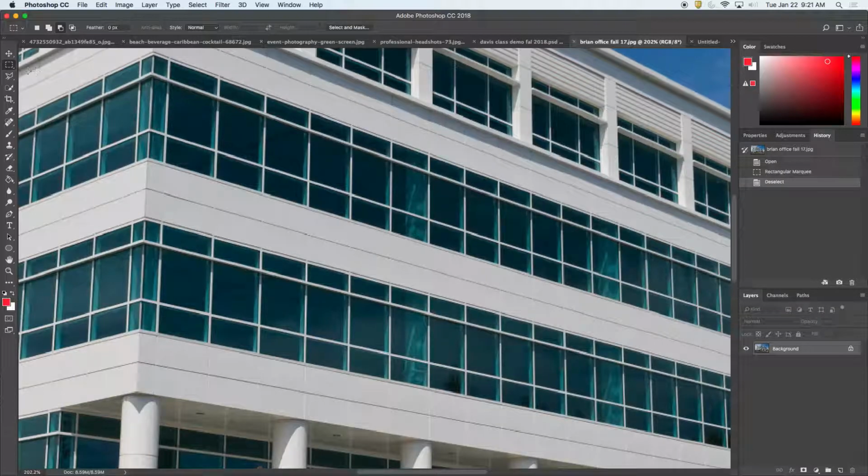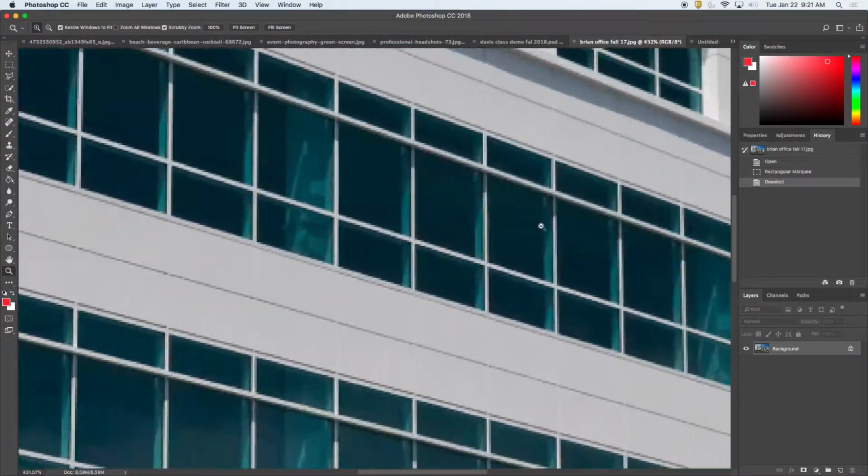So what I would use for this, I would default over to the polygonal lasso tool. That'll get me started on this. As I go through this, we're going to go from simple to more advanced types of selections. We will get to where these things get pretty fast and let the computer do some of that selection for us. But right now, I'm just going to do this with the polygonal lasso tool.